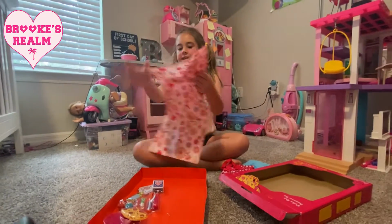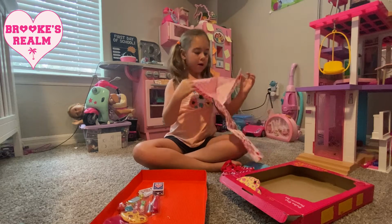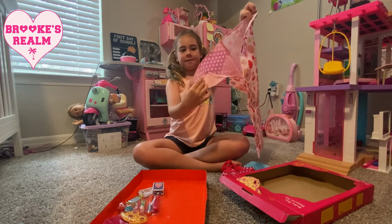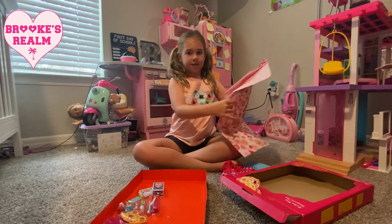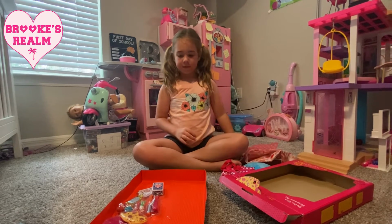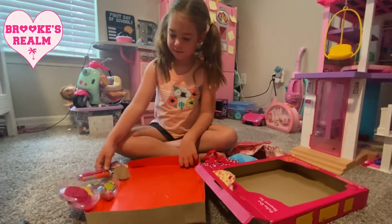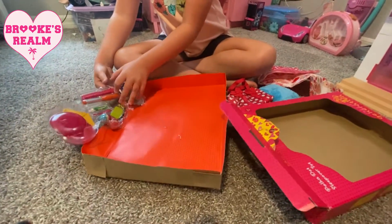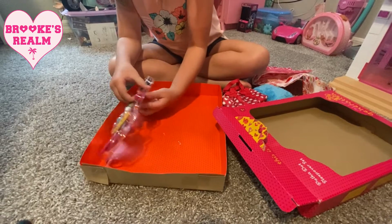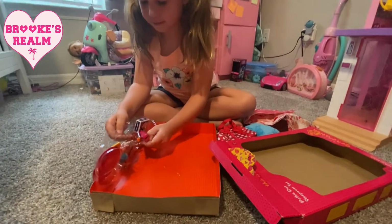Whoa, look at this sleeping bag. Whoa, see the sole? That's where the American doll goes. Just pull it up. And now you skip this out. Whoa. I didn't get this. Oh, there we go.